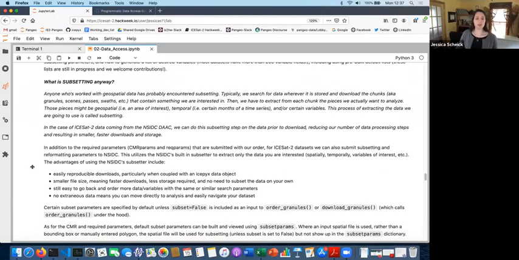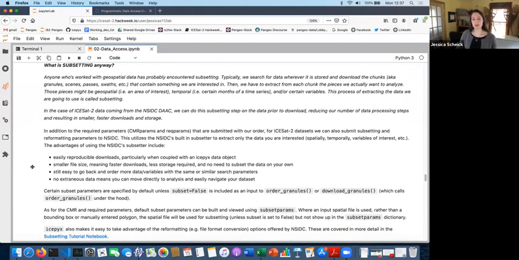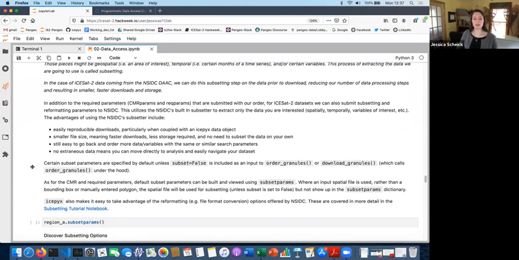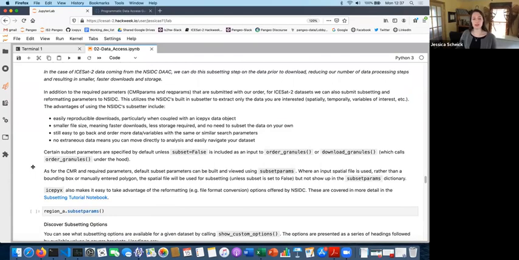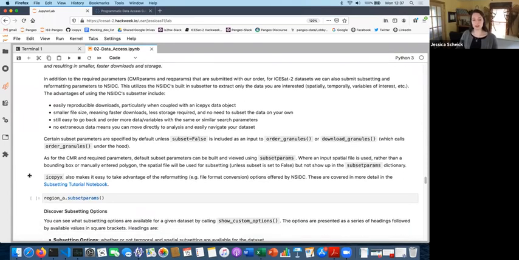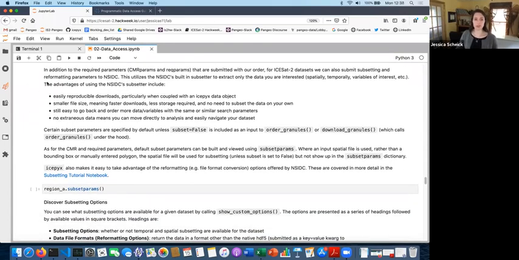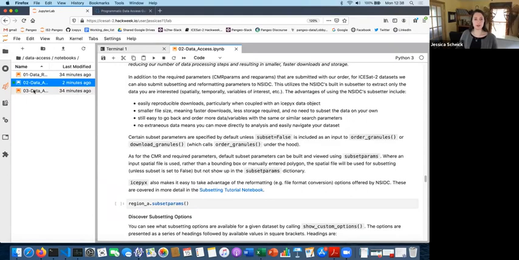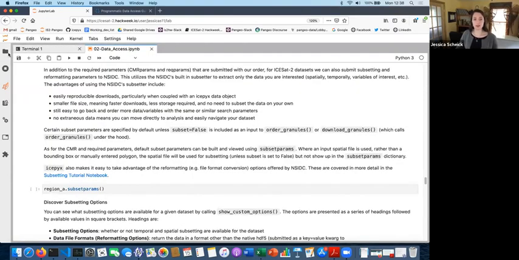And so what I'm going to go through here is the process of setting up subsetting parameters for looking at just specific variables. We have an entire other tutorial notebook, the 003 on subsetting, that goes over this process in a lot more detail.